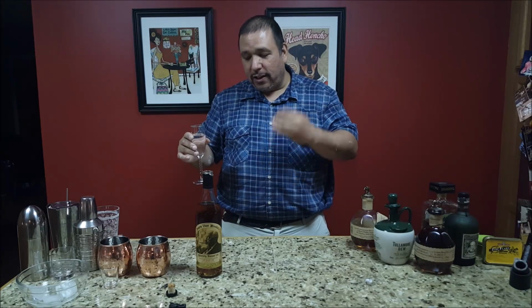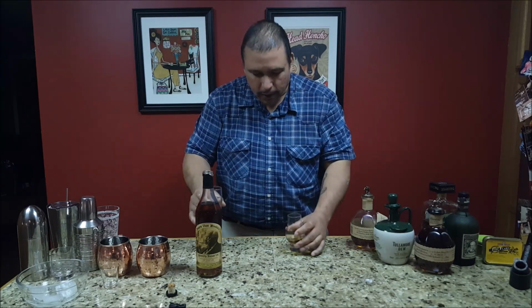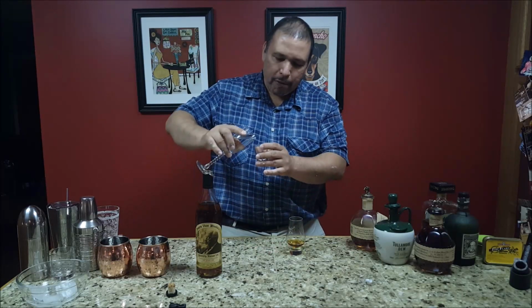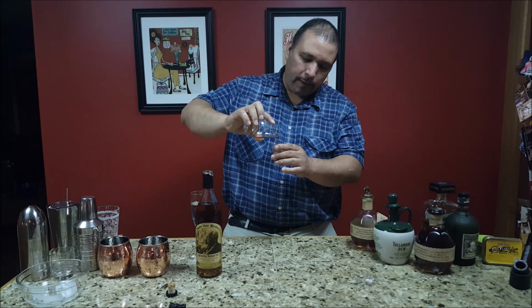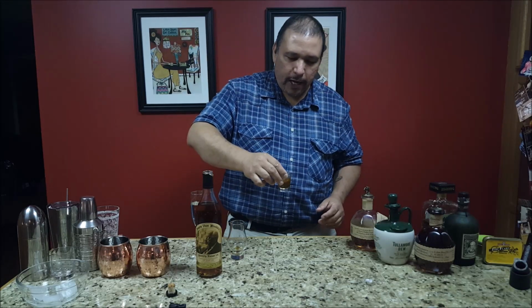Well, I like them on the rocks, opened up with melted ice water. But you know, to get a true taste here, I want to open this whiskey up just a little bit. I don't even want to open up that much of it, so I'm going to go ahead and put it in a shot glass here with just a bit of water, just a little bit, and it literally opens it up. Right, you're kind of distributing the molecules a little bit. So I'm going to try it this way and let you guys know what I think.